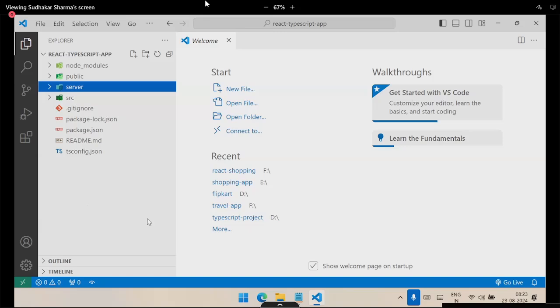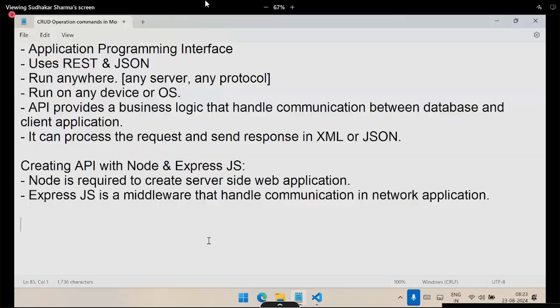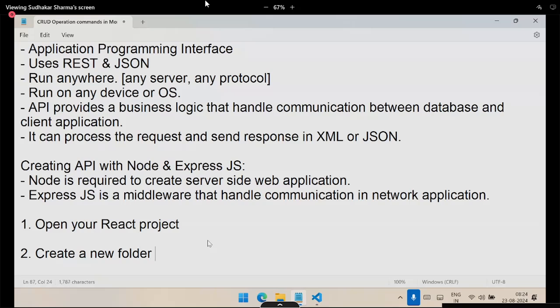So what are the things you need to install? That means, in order to design business logic to handle communication between client, server, and database, what are the requirements? So open your React project in VS Code.